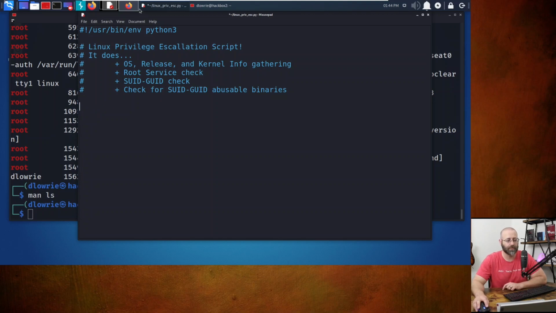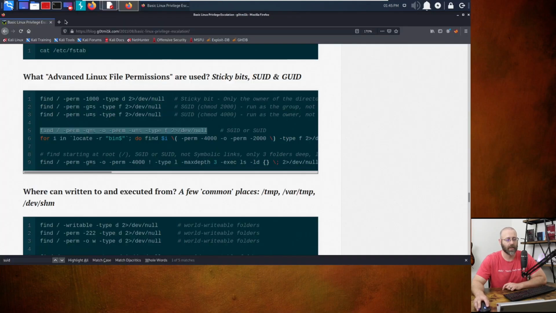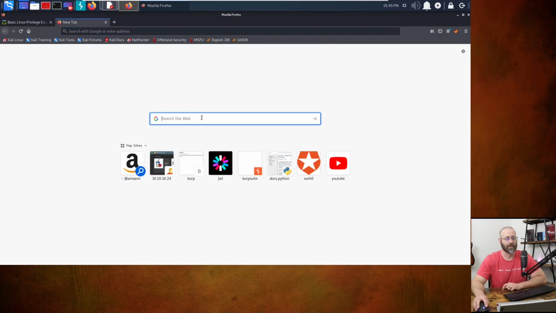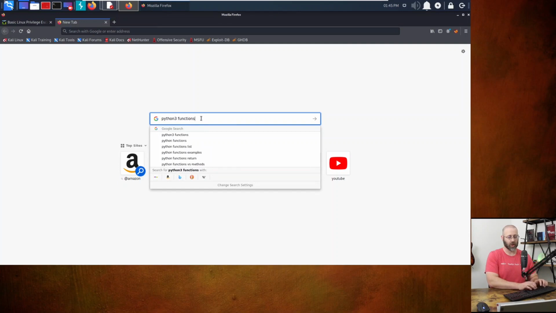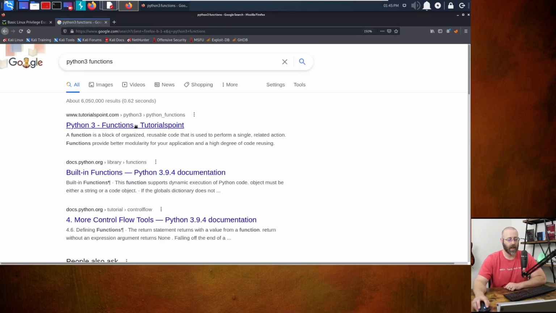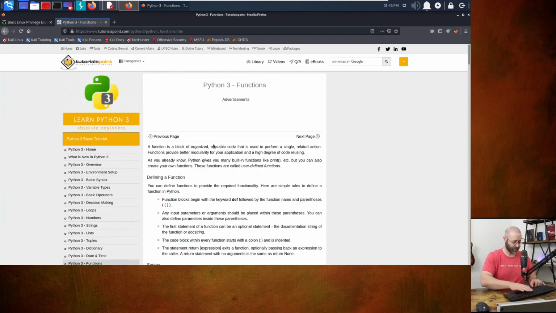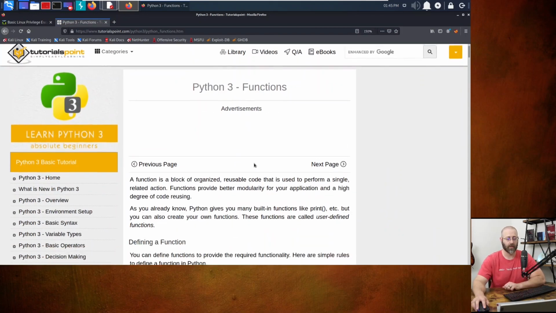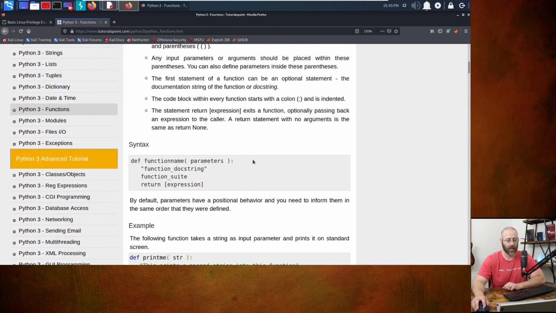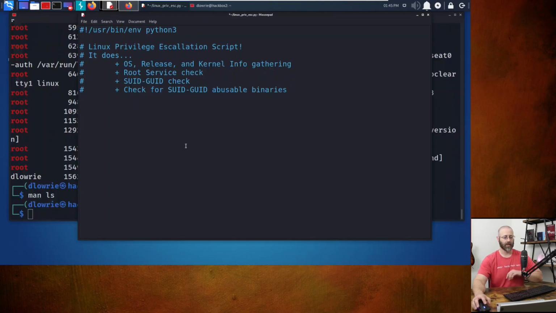I can't remember how to do Python functions. I don't do it enough. Forgive me for not being perfect. All right, here we go. Python 3 functions. It'll give me the basic structure here. Man, me and that minus sign have a torrid love affair going on. Usually it's the plus I'm looking for. Def, function name. That's it. Booyah. I remember it now. Then you'll have any parameters, and then it's a colon, and then you tab in. All right, there we go.